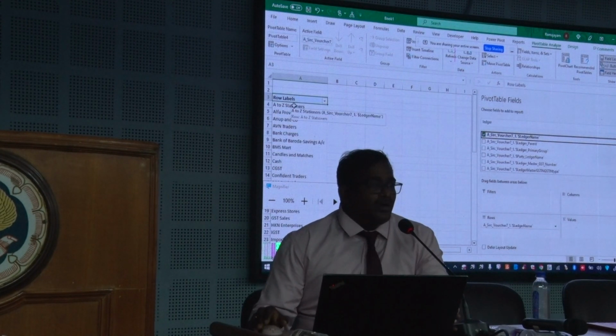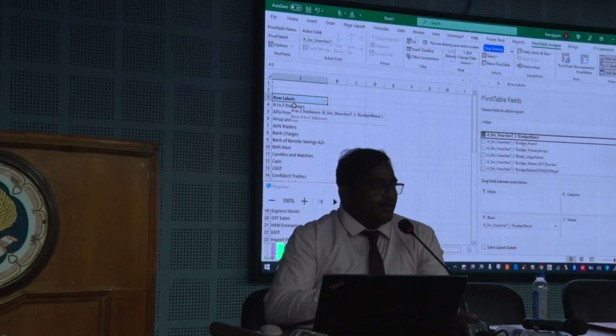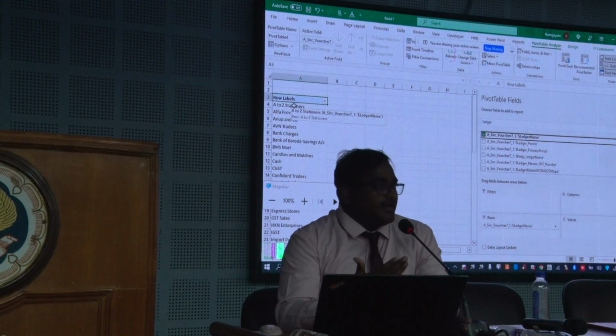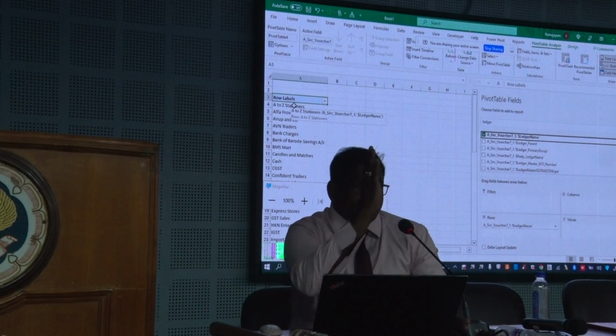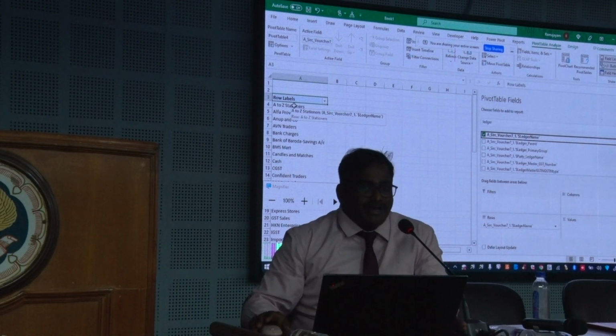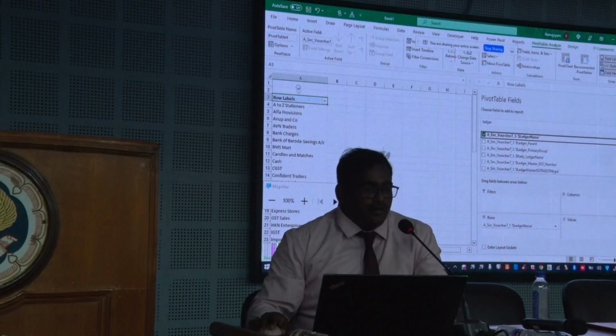It's basically what kind of report is needed, we have to visualize in the mind, sir. I need either the group name or the ledger name. So what kind of information is available in the first row, you should visualize and keep it ready. That particular column you need to drag. In my case, I need all ledger names.